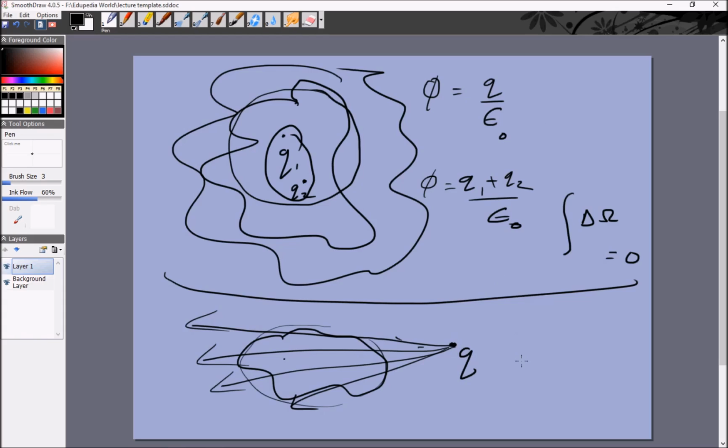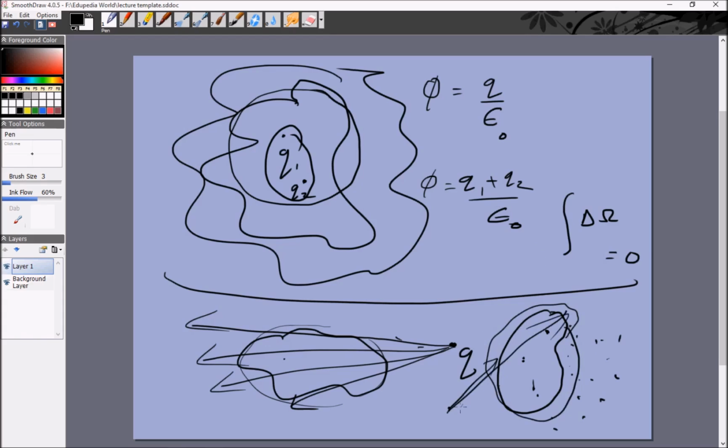So that tells us that if there are 5 charges and you take this particular loop, the flux of electric field through this loop of this and this and this would give you this q by epsilon naught, this q by epsilon naught, this q by epsilon naught. The flux of electric field due to these two charges would be 0, even though the electric fields themselves would not be 0. So you add other charges here, the electric field at these points will change, but they will change in such a way that the flux through this particular loop will stay the same, because any point outside this will actually have an electric flux of 0 through this loop, because the integral of delta omega will be 0.